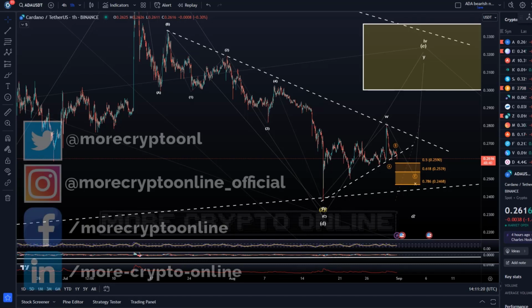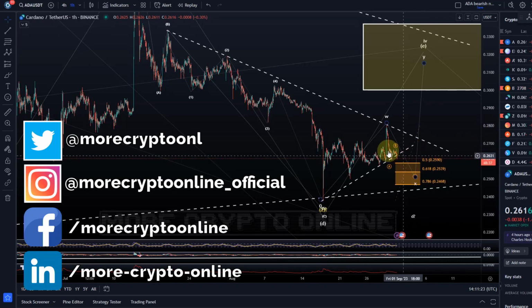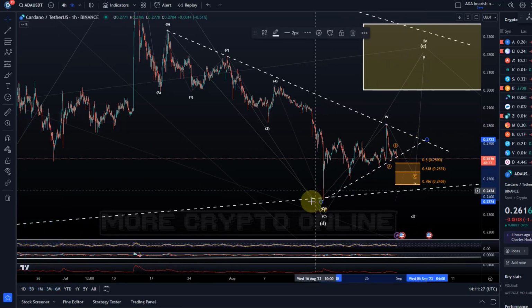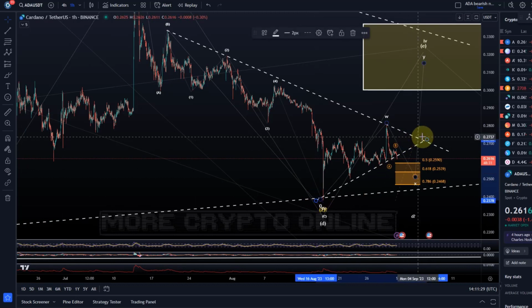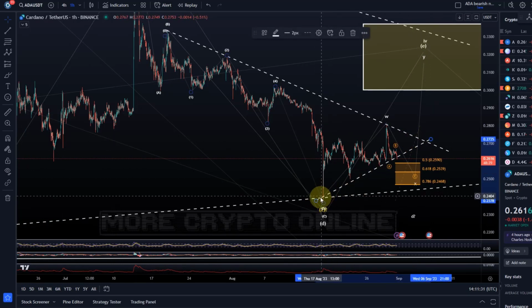ADA did not manage to hold micro support here yesterday. It's coming down lower now. It's also broken the trend line. That will send us into this next support area most likely. So let me just adjust the trend line a little bit, but that's basically a trend line break now to the downside. Didn't hold support that we talked about yesterday.